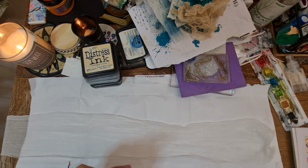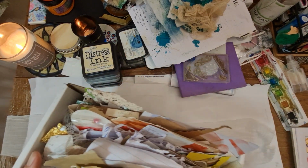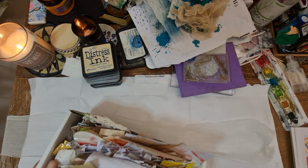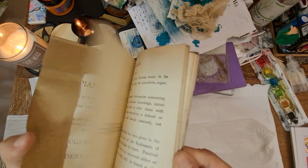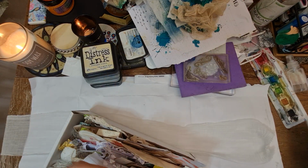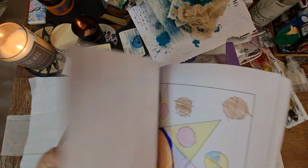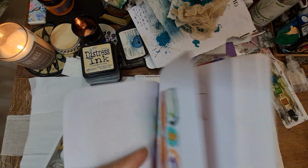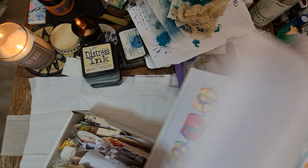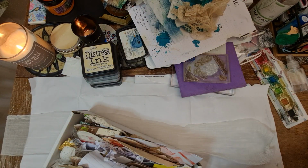I've grabbed the scrap box, so it's got a load of paper in there, a bit more of the paints and doodles. I've got the music book, which I can use as well, even the outside is pretty cool. And then I pulled out my daughter's colouring book, which I can tear. Not all the pages are done yet, but she no longer uses this one. She's got a different one, but I could use that, tear it up and use it on the snippet.